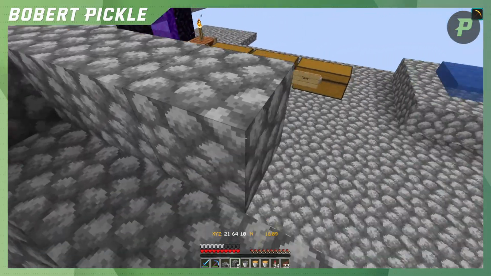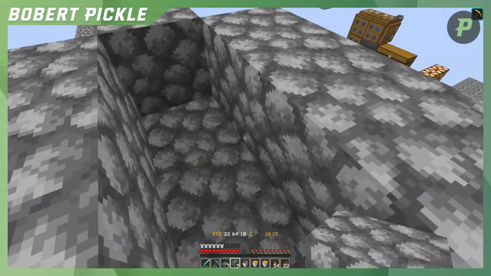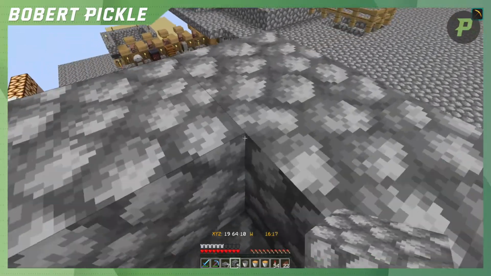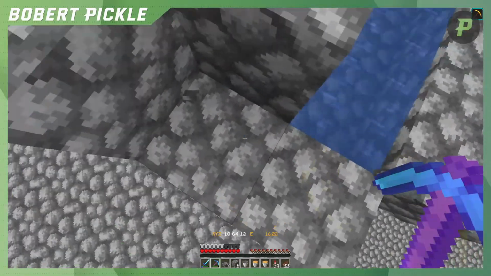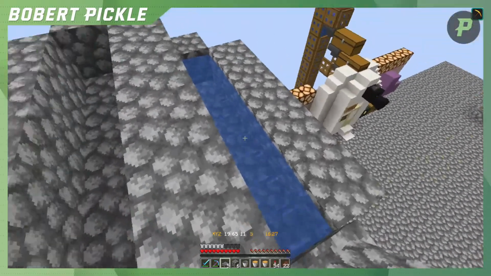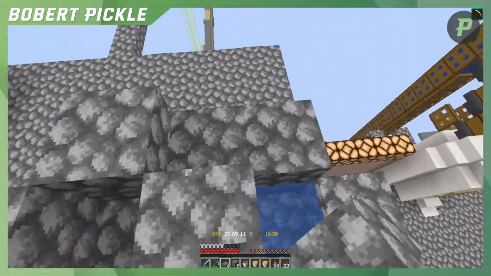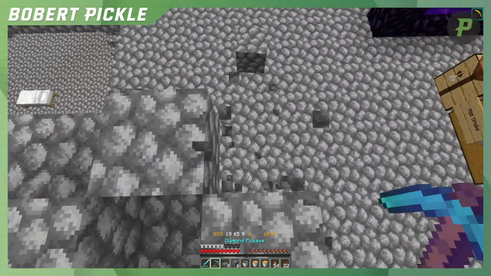I'll knock the corners out again in a minute. Put him on there like that. And he can go on here, right? So this is where our lava's going to go. And what we'll do is, and we'll put slabs here. There, and we'll knock this corner.